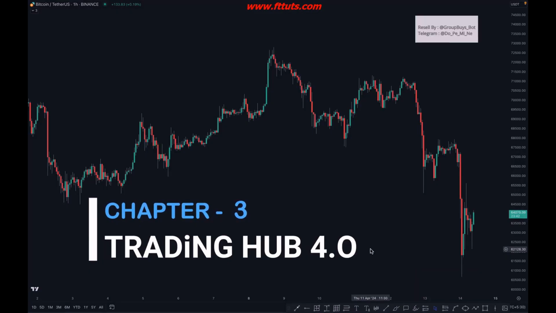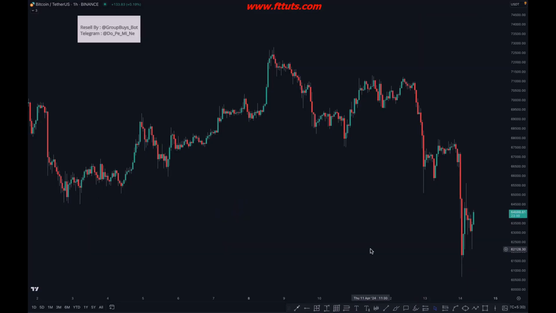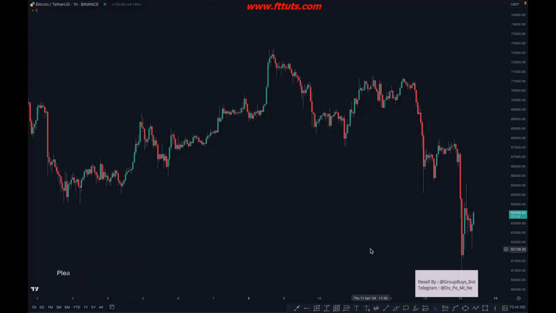So, in price action, there are a lot of types of patterns like head and shoulders, double top, double bottom, rising and falling wedge, triangle, descending, ascending. There are so many patterns, but you don't need to focus on every kind of pattern. You need to focus on a few patterns, which is the continuation pattern, and that's called a flag pattern.